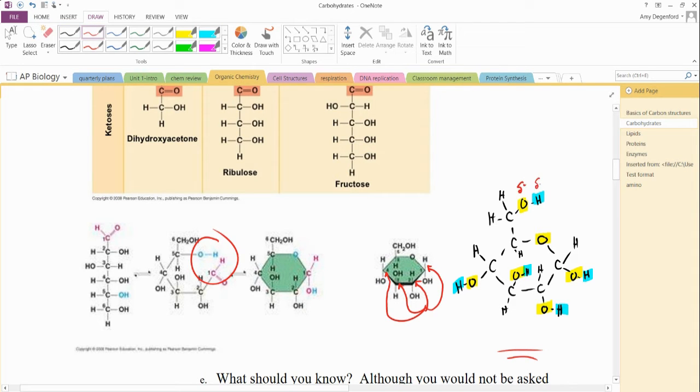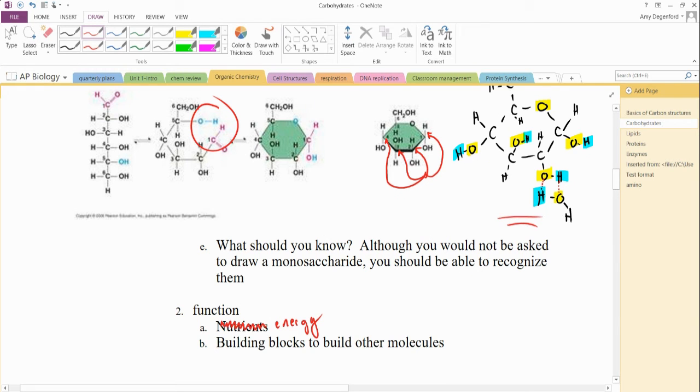Partial negative, partial positive. Now if we were to go ahead and draw water, now we can put things together as to why sugars interact. Here would be our partial negative, here would be our partial positive, and because of that there's going to be an attraction, and that, remember, explains why sugar dissolves in water. This molecule won't break down, but it will separate from other glucose molecules and it will dissolve.